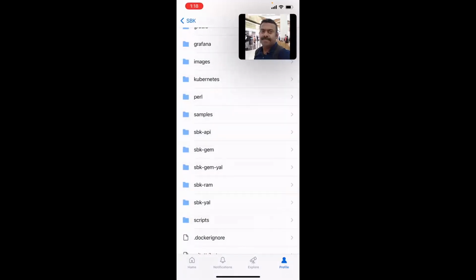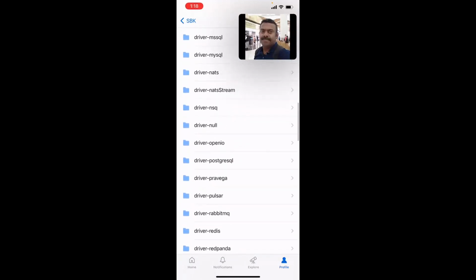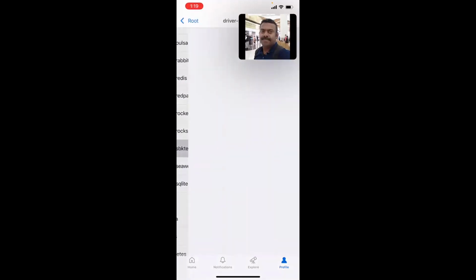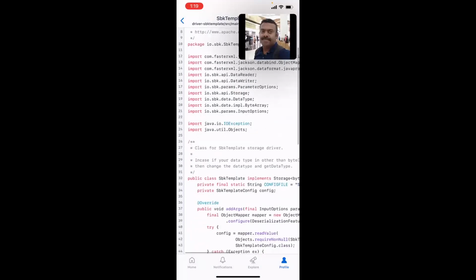Give me a minute. Here it is. So if you see the driver, all these things are already there. Once you clone it, it's a very simple command of adding the driver. The moment you add it, let's say a driver named soda, all you have to fill in is only the read and write APIs. How do you open the storage? How do you close the storage? Once those things are complete, the rest, the complete compilation and listing out the driver and all other things, SBK takes care of.